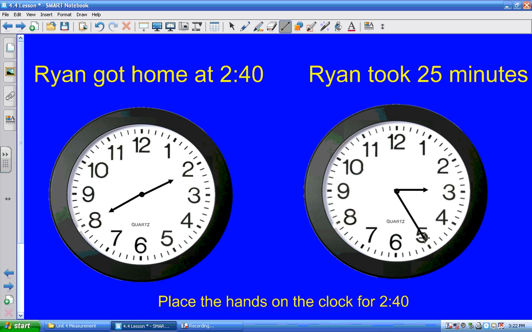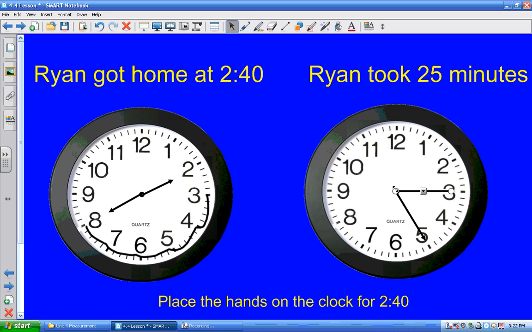Alright, what do you guys think? No. Your classmates are voting that you may have made a mistake. Okay, so let's take a look here. At 25 minutes back, so we're going 5, 10, 15, 20, 25. So you get the little hand mixed up. You should have this hand a little bit longer. Okay, a little bit longer.